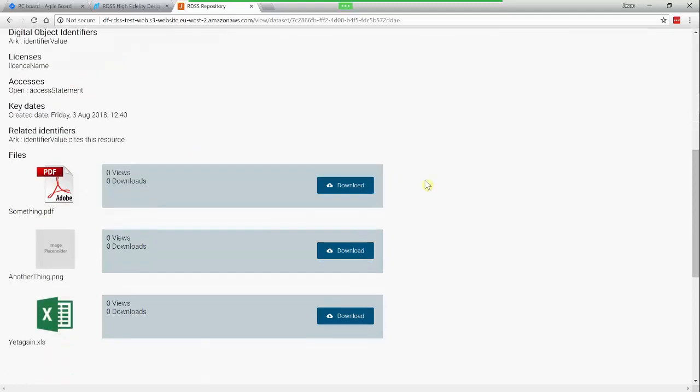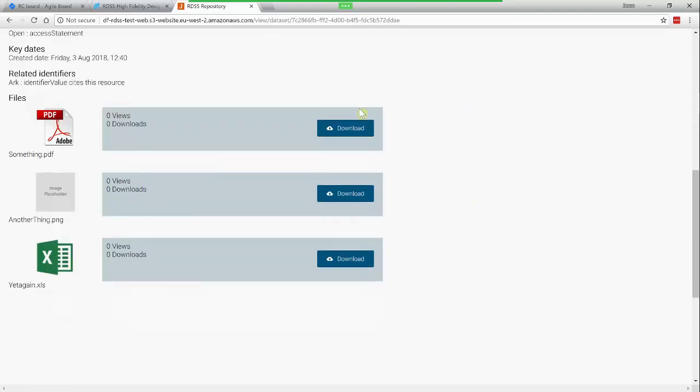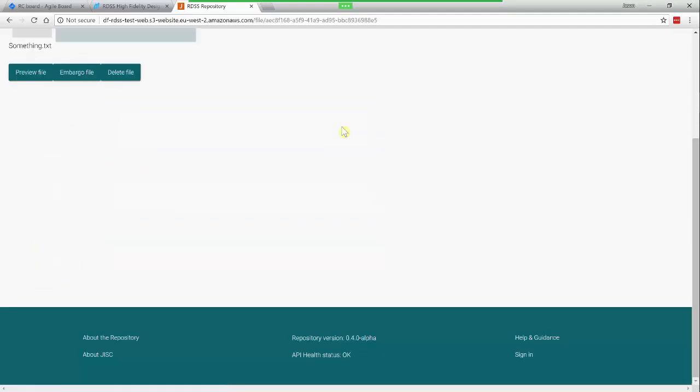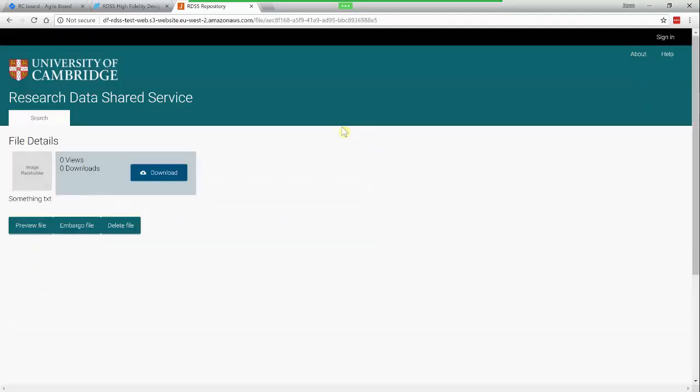And then in this particular case, we've got 3 files that are added, and you have the ability to download. We see how many views it has had, how many downloads it has had, and the ability to download it further. That will take us to another screen, which is very basic at the moment. This was created like yesterday, or the day before, but it gives you an idea that you can go down to the file level and then you can see some information about the file, and again we can display some information about the file depending on the feedback from you guys.